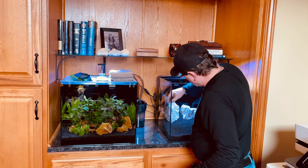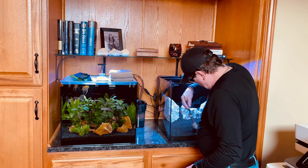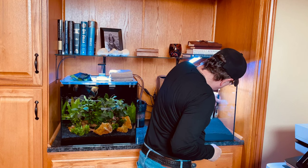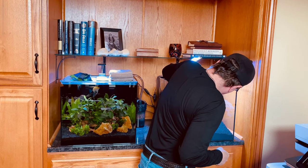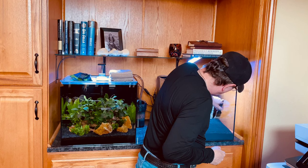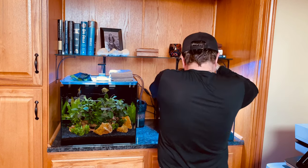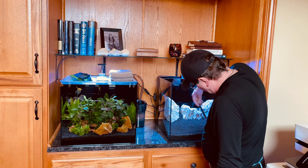Now we want to have a slope here because that gives a perception of depth, and that's very important when you're doing this, that you do have that perception of depth. You don't want to cover up all your rock and destroy the image of what you're trying to do, but at the same time you want to be able to clearly establish about the same height all the way across the front here.